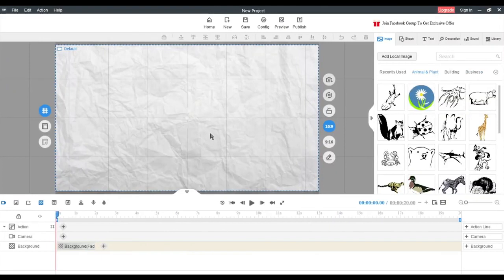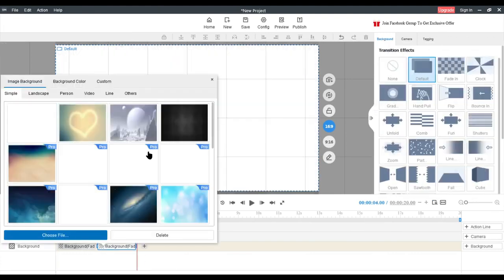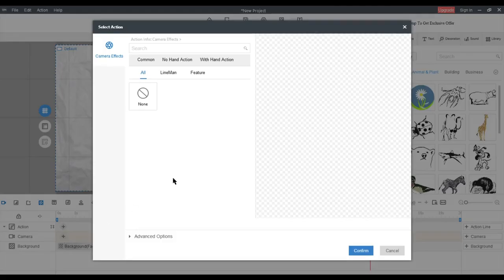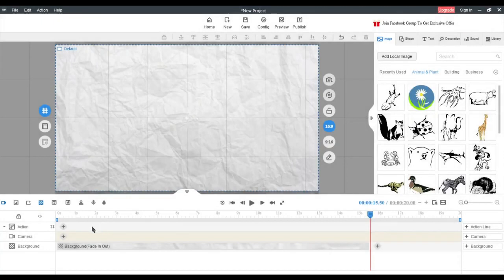This is the creator page, where we will create our animation. Let's have a look at all the tools. First, in the background timeline, you can add a new background or customize the existing background. Then the camera effect. With this tool, we can create effects on text or object, such as handwriting, hand drawing. Then the action tool. With this tool, we can set actions for our objects. At the top of the preview panel, you will find the home and some other tools. These are used to create a new project, configure the project, and publish our project.